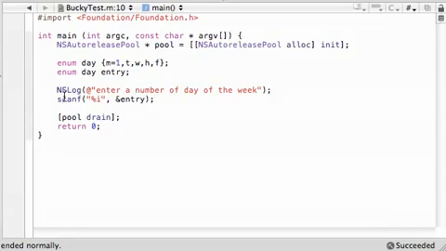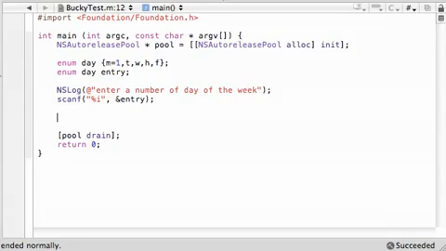So what scanf allows you to do is allow the user to enter a number, and it stores that number in the variable entry. And these are pointers. We'll be talking about those later on, but that's the syntax for it. Don't forget that ampersand sign. That's not a mistake.